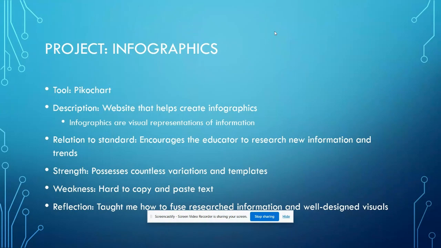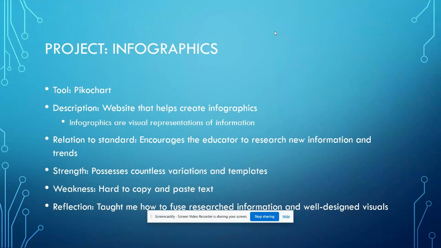So, Piktochart is a website that helps create infographics. Now, what's an infographic? It's a visual representation of information. So it fuses information and data with well-designed graphics and visuals to make not just a pleasing display of the information, but to help solidify that knowledge by the brain seeing both the visual aspect of the information and its abstract data. In relation to the standard, it encourages the educator to research new information and trends.